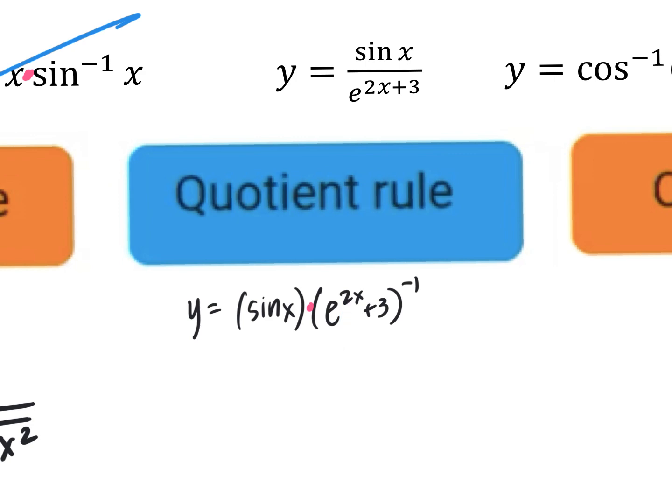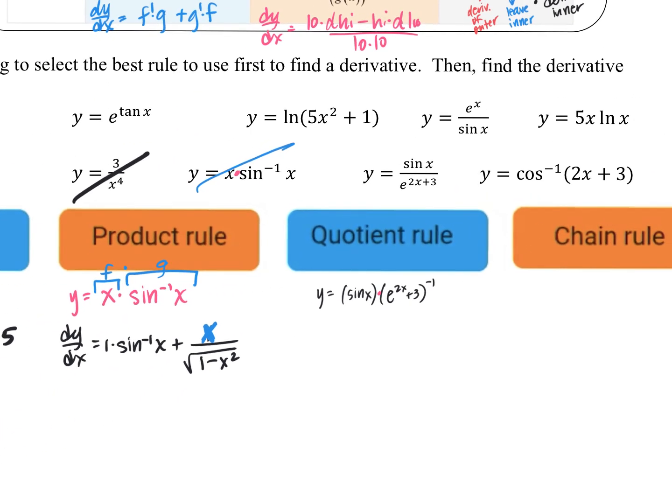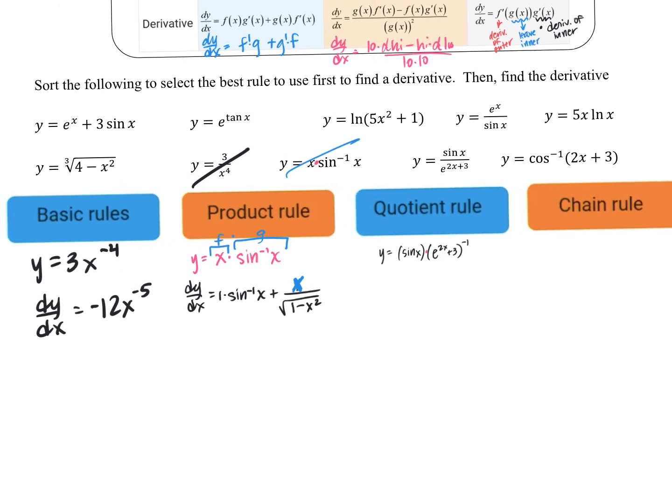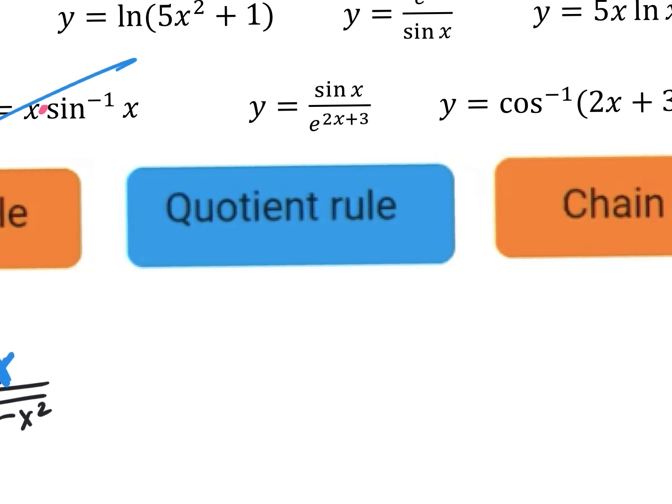So I'm here to say, even though we can rewrite it like this one, we rewrote, and life was so much easier than the quotient rule. Even though you can rewrite it, doesn't mean you always should, okay? This one, yes, we could do product rule. It's just going to be gross. So you're like, okay, let's just go with what it looks like, and let's go use that quotient rule. Let's do it. So we got sine of x over e to the 2x plus 3.